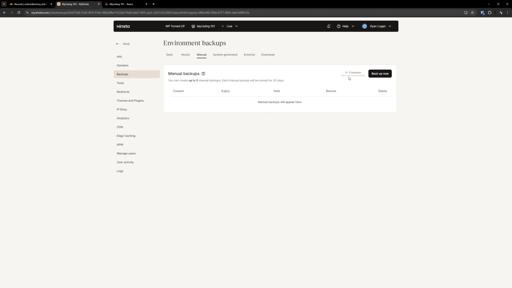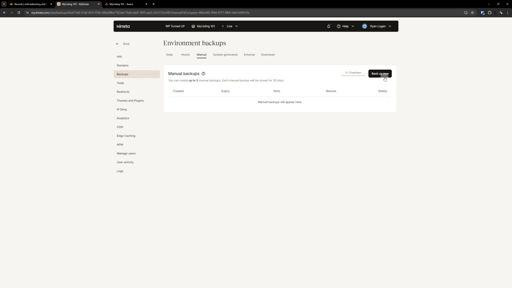Manual, you can create up to 5 manual backups. If you get to that, you've created 5 backups and you don't need one, but you need to create another one, just delete that older backup and then you can create another one. But you can have a maximum of 5 manual at one time. I don't use this in a live environment because I use a staging environment. But in the staging environment, I use this. If I want to quickly test something and do a restore actually back into the staging.